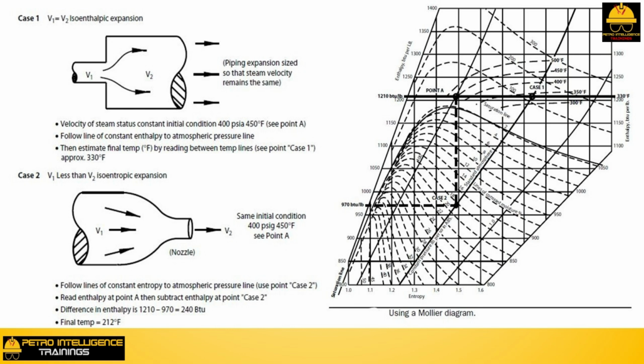This type of expansion is good because it increases the velocity of the steam. Thus, the question is, what is the source of energy needed to increase the kinetic energy of the steam? Accelerate the steam? Increase the momentum, mass times velocity, of the steam? This energy does not come from the steam pressure, but from the temperature of the steam. We are converting the sensible heat content or thermal energy of the steam to kinetic energy.